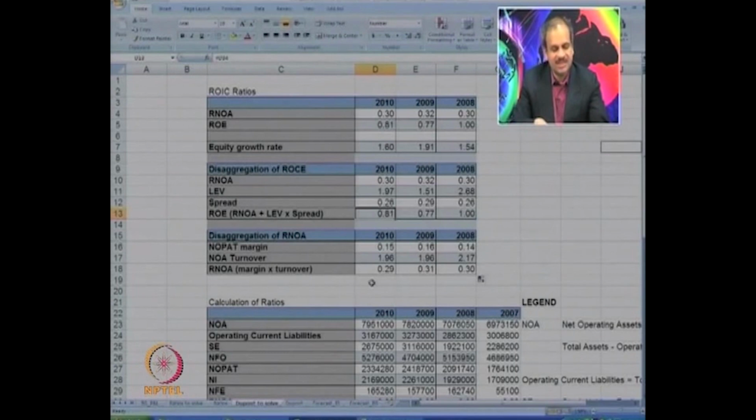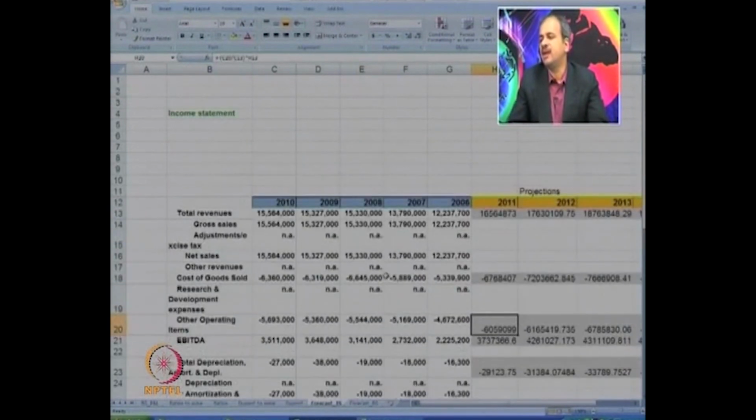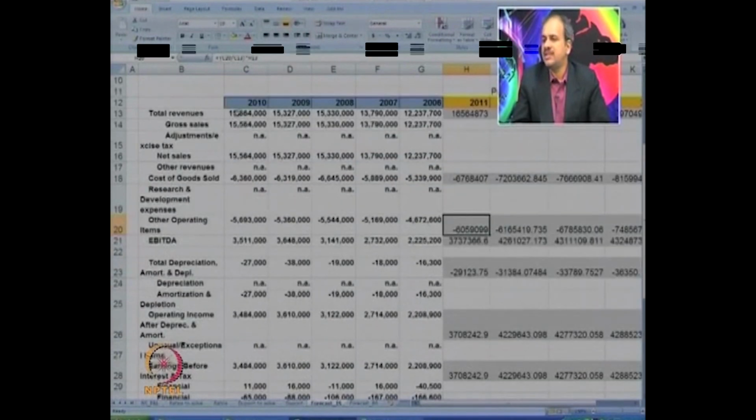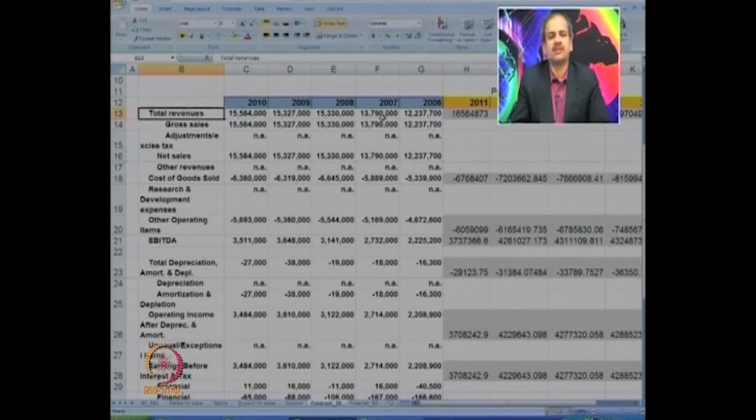If this is clear, we will also have a look at forecasting. I will not go into the actual details of how you forecast, but ratios definitely help you to forecast. I have already done this calculation, and I would like to show it here. These were the actual figures of turnover. As you can see, from 2006 to 2009 there is a slow increase of turnover.